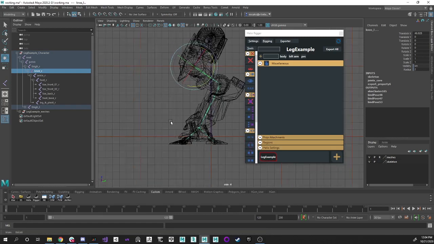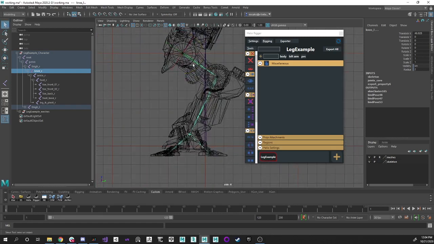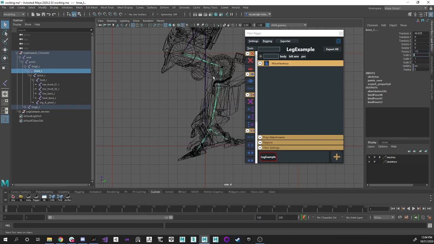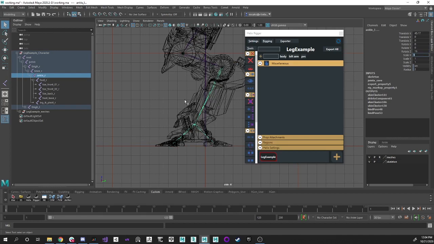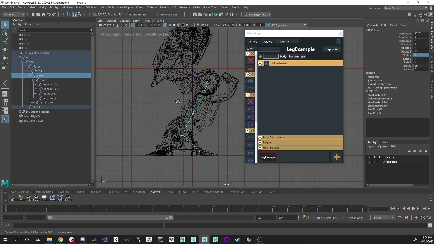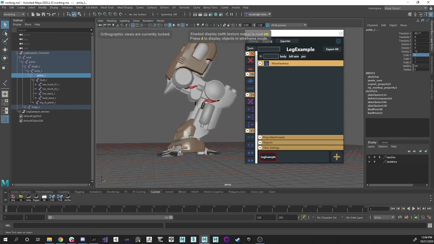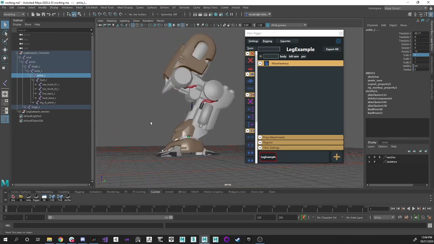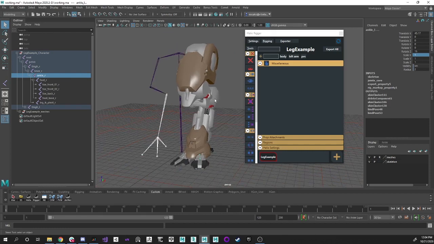I want to make sure that I'm centered or zeroed on the plane here. I purposely introduced that problem so that I know what values need to go in to make this work. But whatever you need to do to move the skeleton back into position, you can go ahead and do, and the toolset will accommodate that.